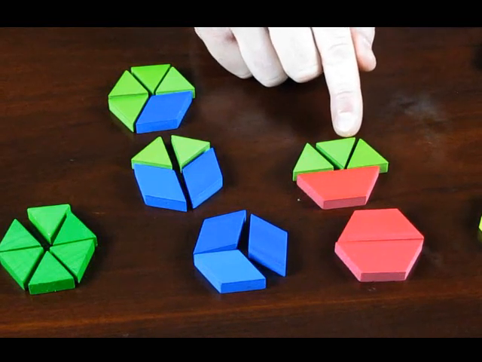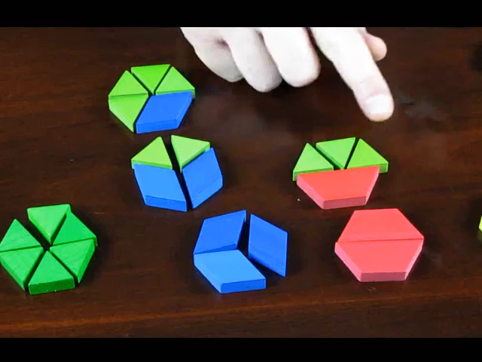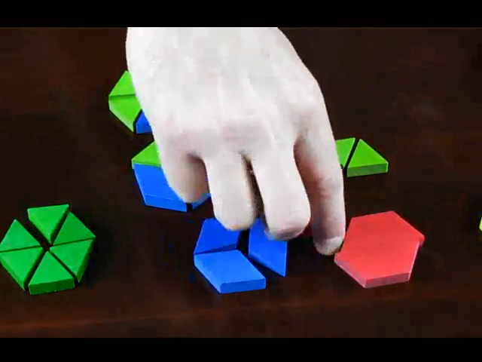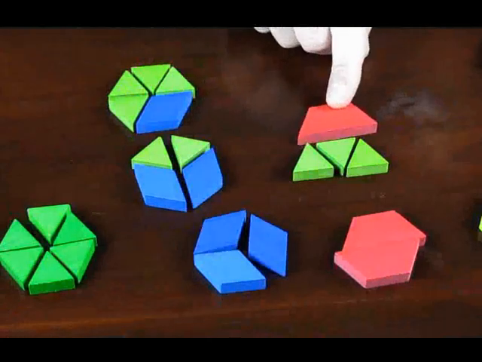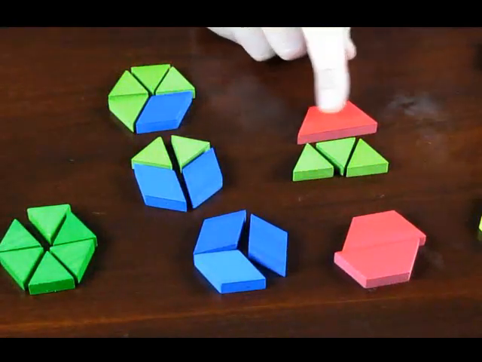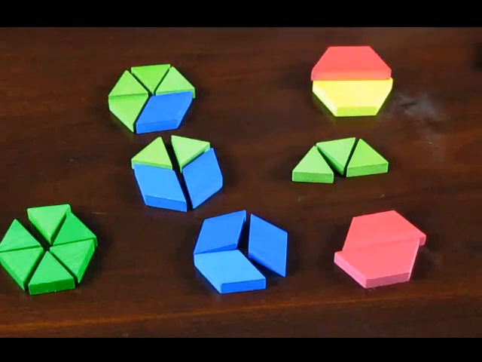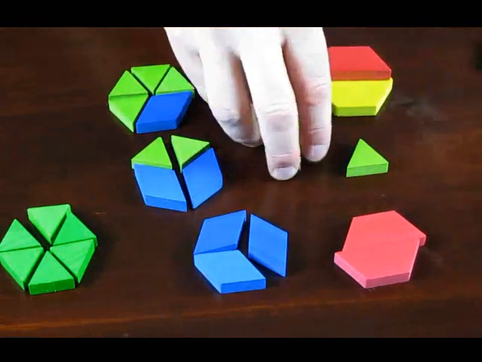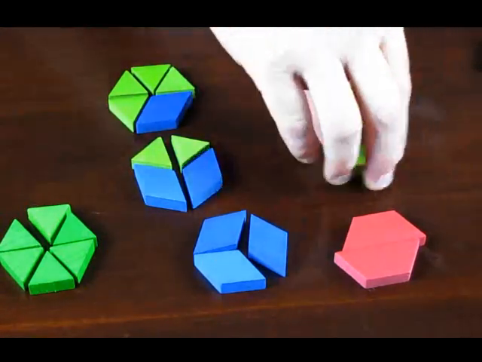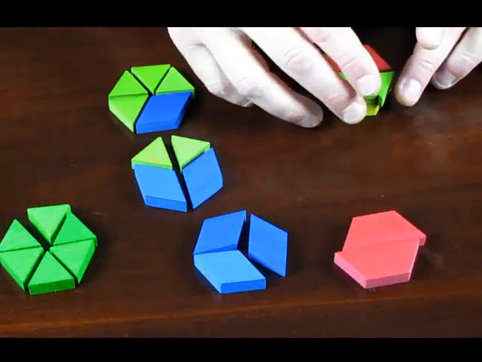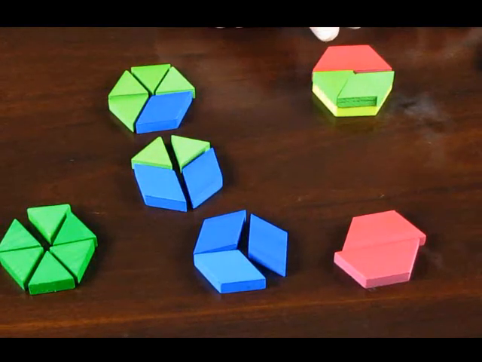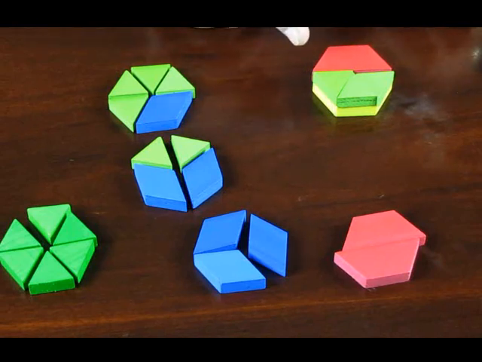So one sixth plus one sixth plus one sixth, or three sixths, covers exactly the same area as our red trapezium. Now that was one half the area of the yellow hexagon. And three sixths, or one sixth plus one sixth plus one sixth, also covers a half. So three sixths is an equivalent fraction to one half.